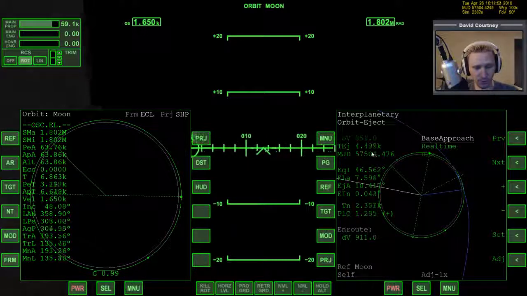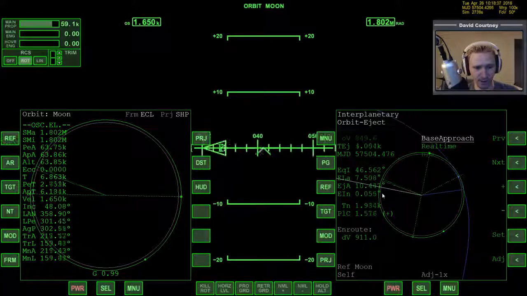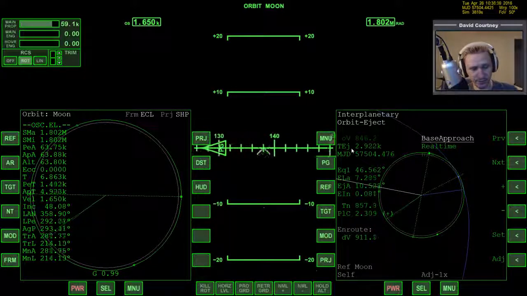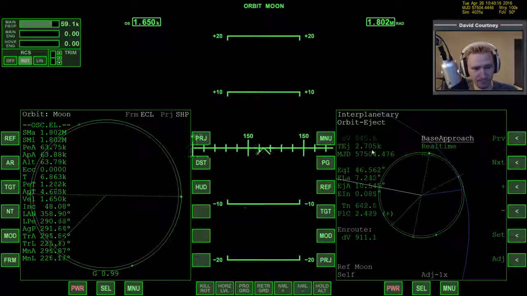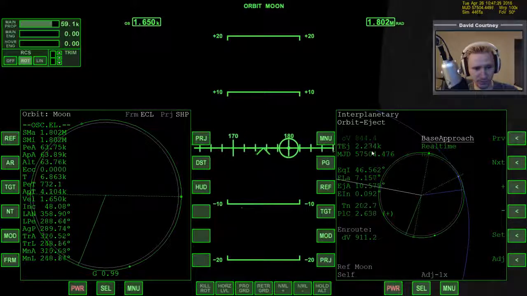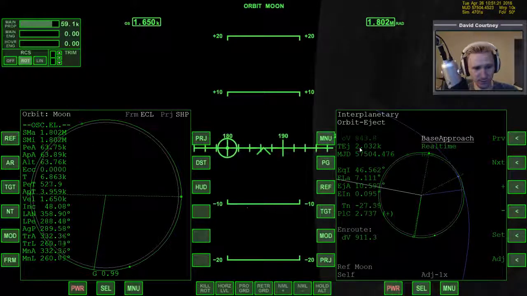So first of all, I'm just going to warp time forward, come around the moon, and I don't have any concerns about crashing into the surface because I raised my altitude all the way up to 63 kilometers, so it's no problem. I want to get at least down to 2,000 seconds before I start setting up a maneuver, so let me do that. TEJ is now 25, 24, and we're coming up on 2,000 seconds. Okay, back to real time. Let's go just a little bit more.